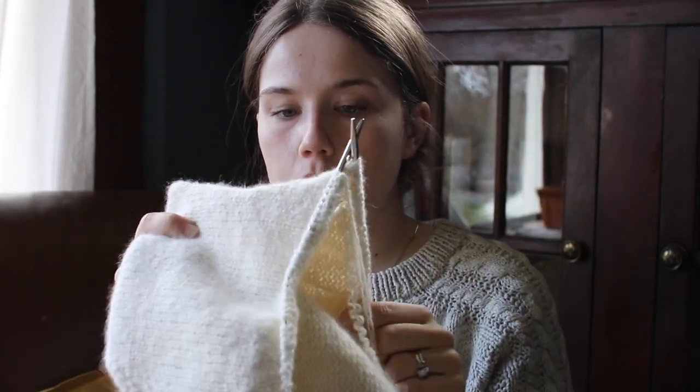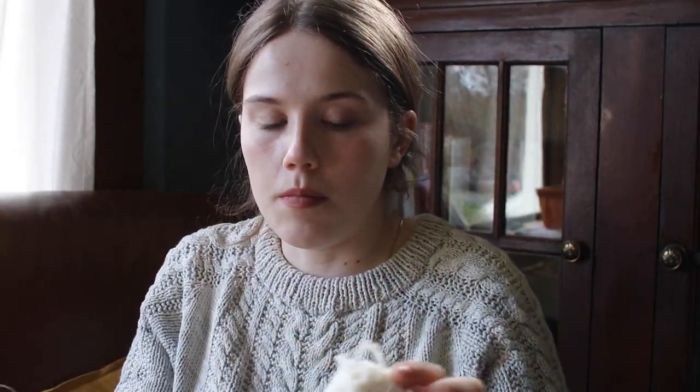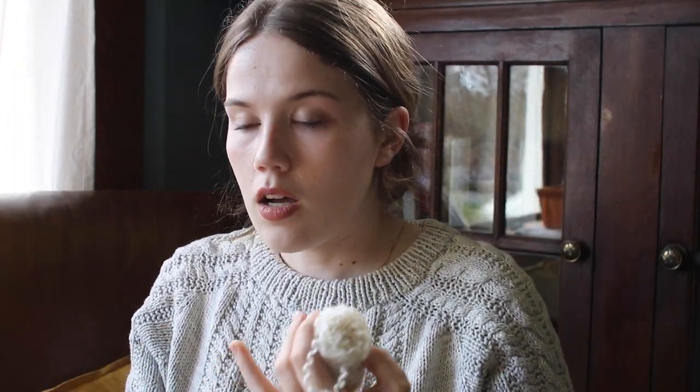I'm knitting on 5mm needles with 2 strands of fingering weight yarn held together. This is a reclaimed yarn that I have, that is a Merino Cashmere Angora Nylon blend. I think it's 60% Merino. One of them has cashmere, so it's from 2 different sweaters. One of them has cashmere and one doesn't. But the one that does, I think, is 60, 15, 15, 10. And then the other one is 70, 15, 15. Or maybe it's 70, 20, 10. I don't know. It's mostly wool with some cashmere and angora and then a little bit of nylon.